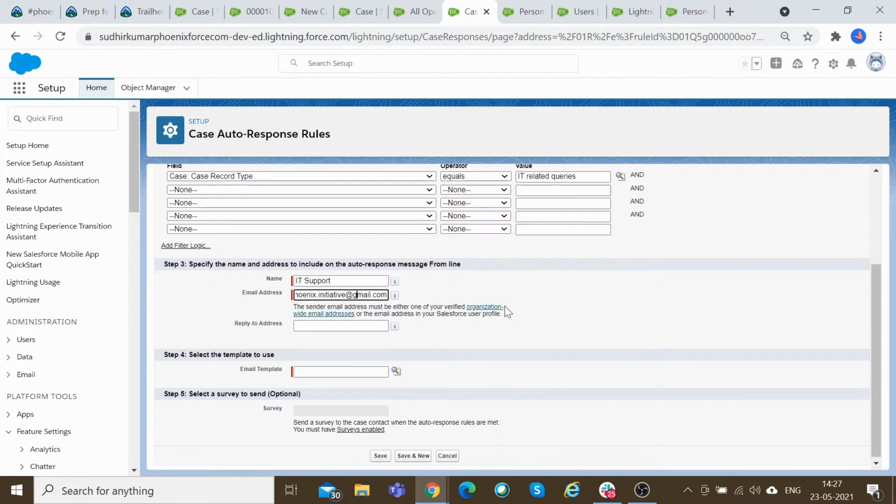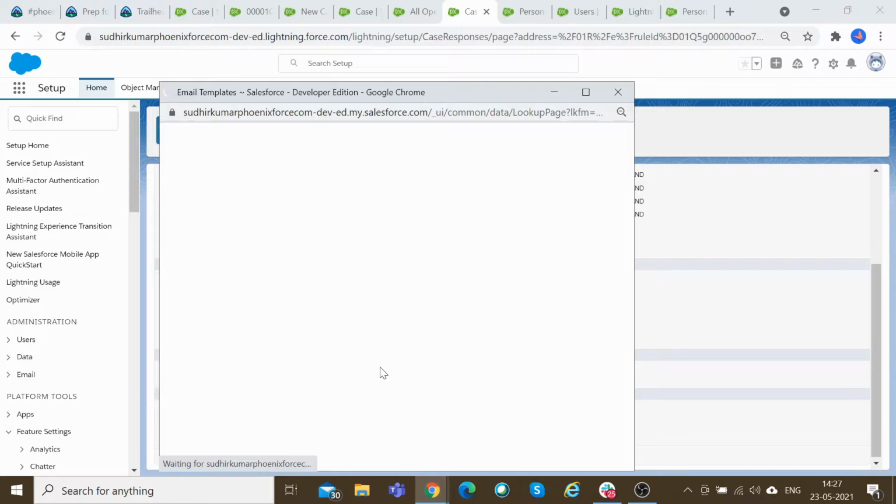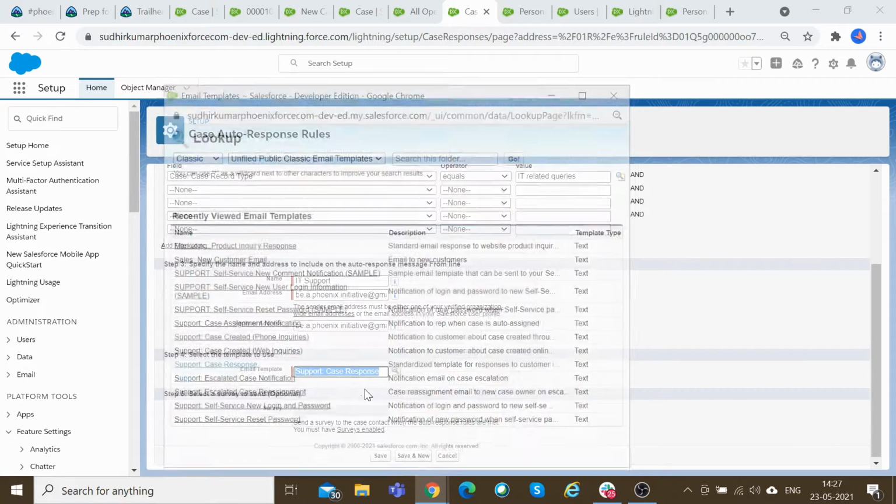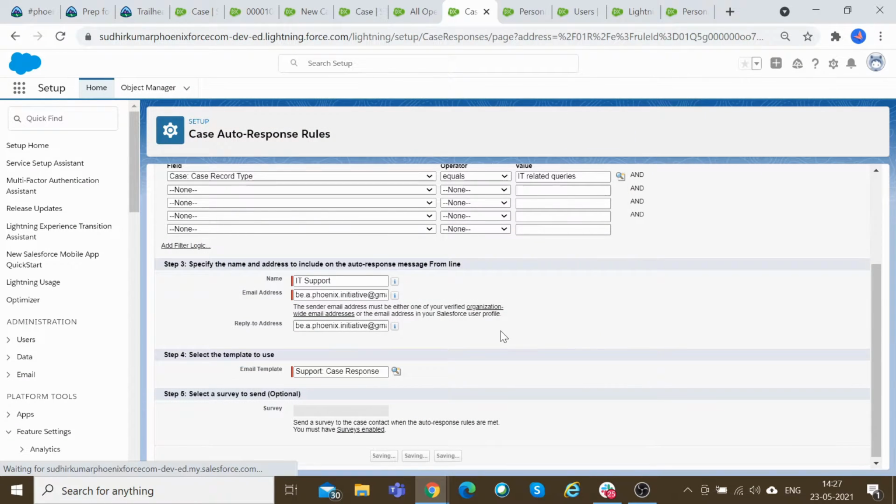But so far it has to be an org-wide email address, which basically represents your company email address, not a user email address. Reply to address, if they reply, so I'm just giving the same email address. Response and save it.